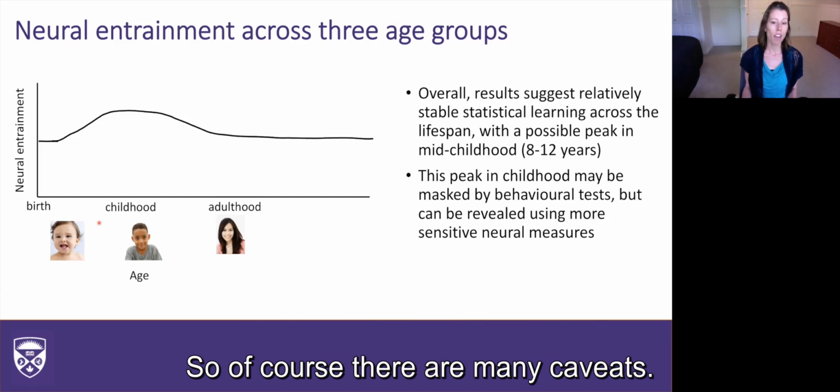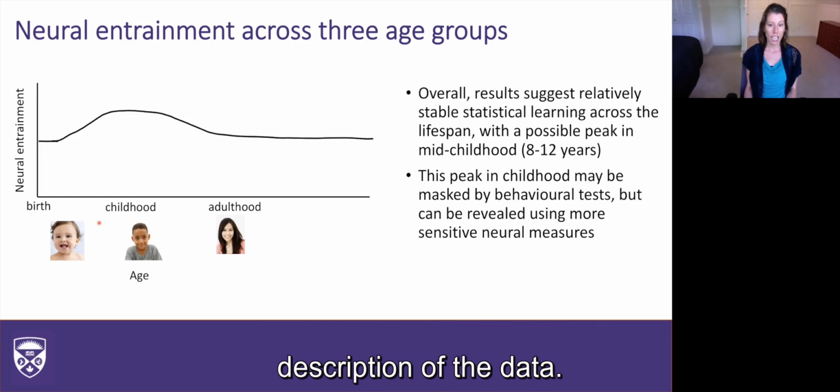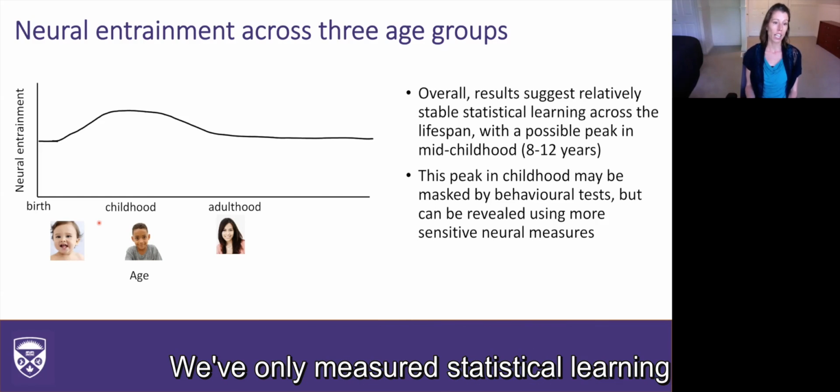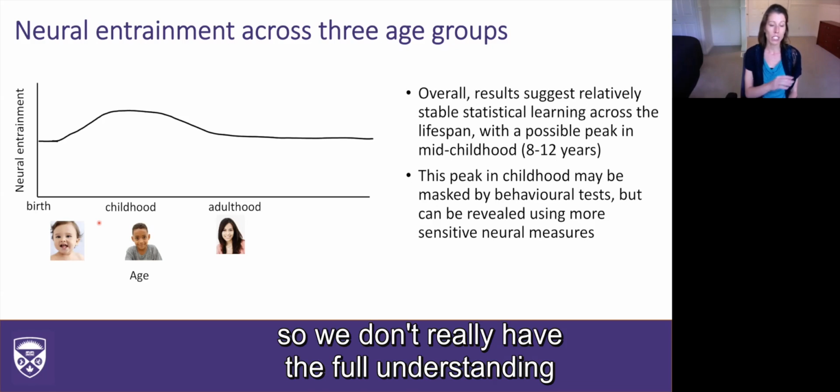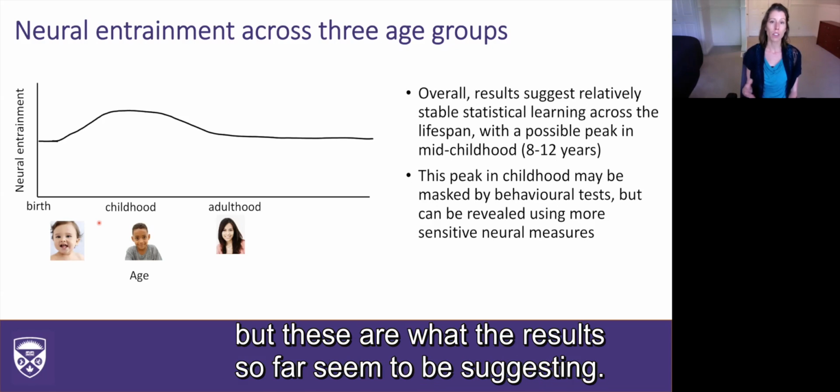So of course there are many caveats. This cartoon is obviously a very oversimplified description of the data. We've only measured statistical learning at these 3 discrete time points, so we don't really have the full understanding of how this changes across these different ages completely, but these are what the results so far seem to be suggesting.